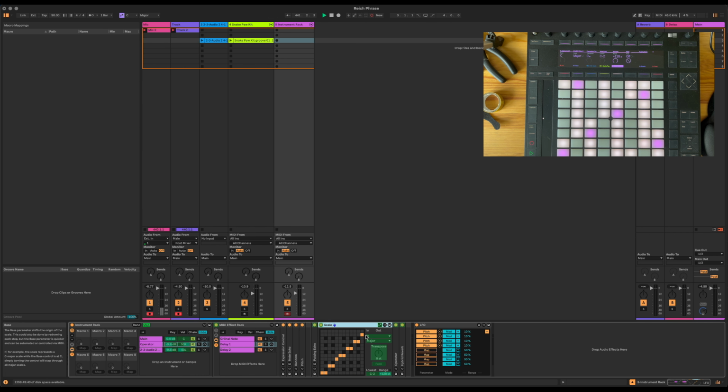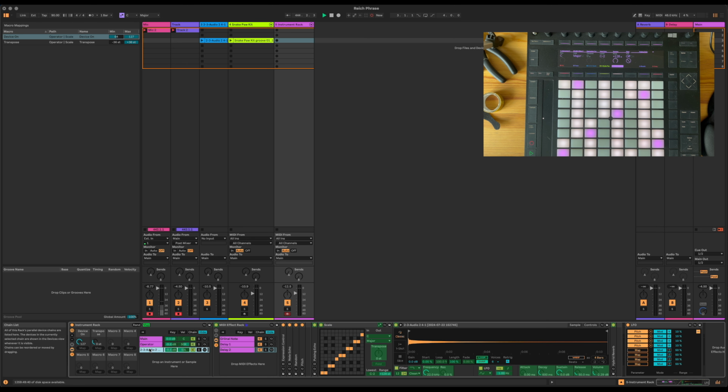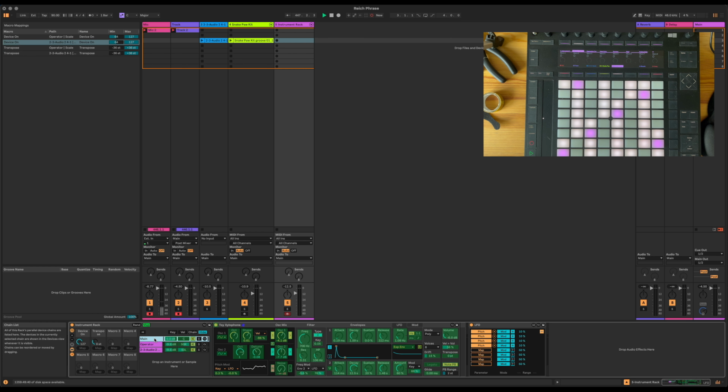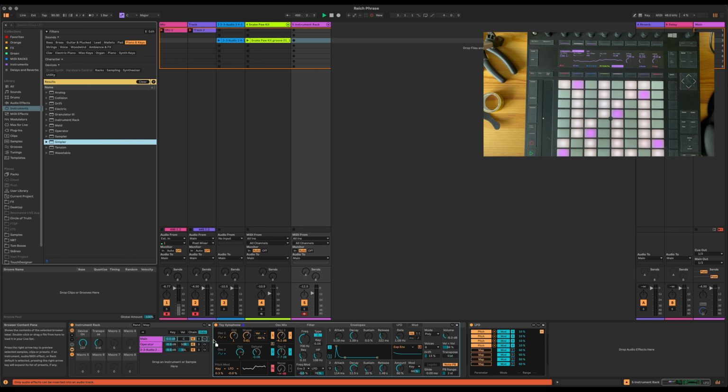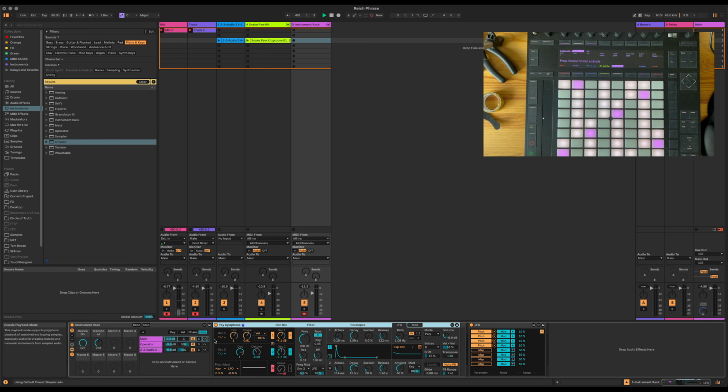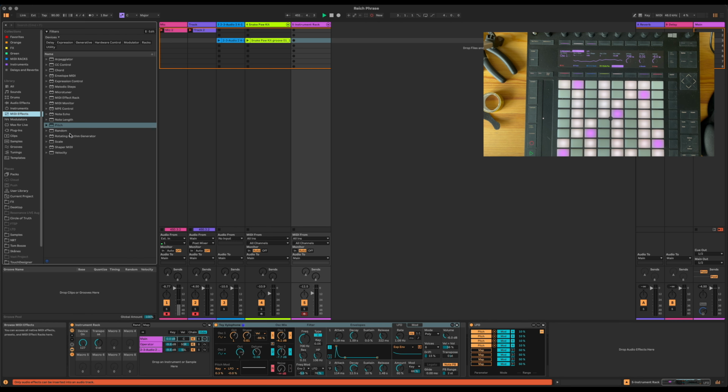Map. Nice. Okay, so we're going to map the transpose to here, and we're going to map the scale on off to here. We can do the same with you. We're going to map transpose to here. We can map the scale on off to here. And I'm going to add a scale in front of the main sound as well, so that I can just bosh away truly at random.